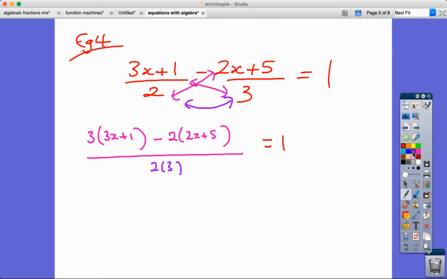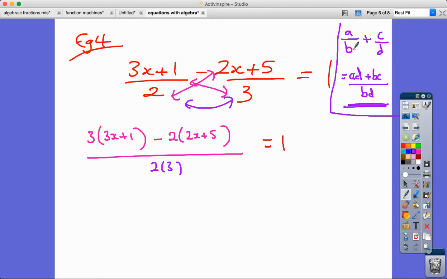Okay, now if you want to, just a little explanation of what cross multiplication is, it's if we've got a over b plus or minus c over d, okay, we'll do plus in this case, is equal to ad plus bc over bd. Okay, so we do ad plus bc over bd. That's basically what I've just done. I'm now going to simplify this left-hand side. So I've got on the top 9x plus 3, if I timesed out very carefully, and then I've got minus 4x minus 10 divided by 6 equal 1.